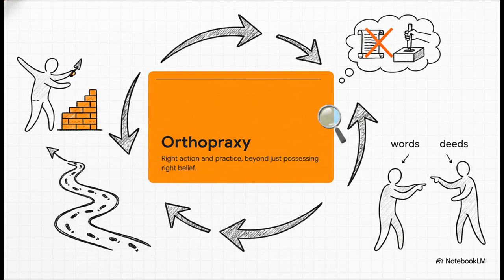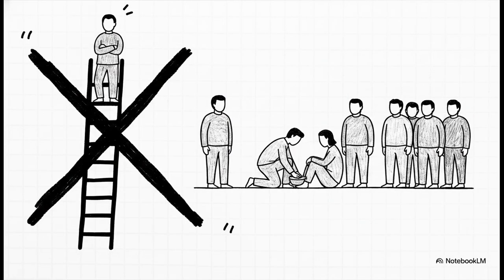Jesus literally warns his disciples about the religious elite, saying, "Obey what they teach you, but do not do what they do." It is not enough to just possess the right words. You have to do the right works. Jesus models this perfectly in what's often called an upside-down kingdom. The secular world, as we all know, is built on layers of management, hierarchy, titles, and power. But Jesus completely dismantles all of that.